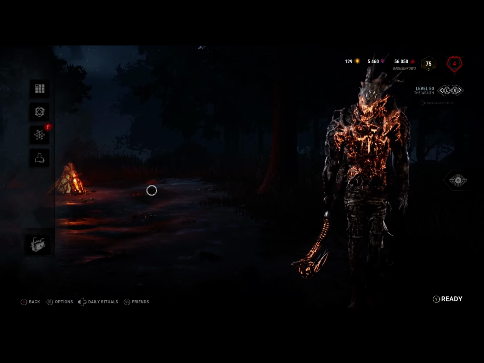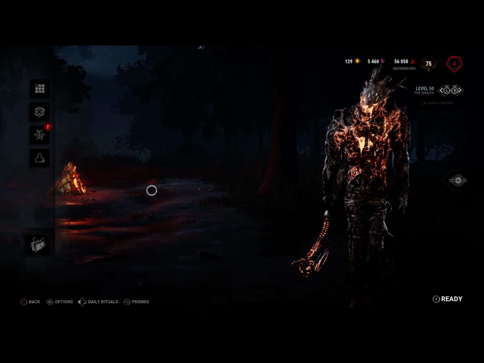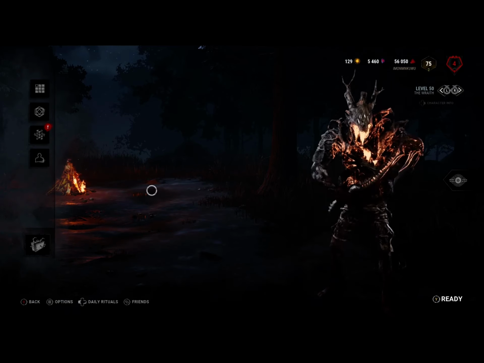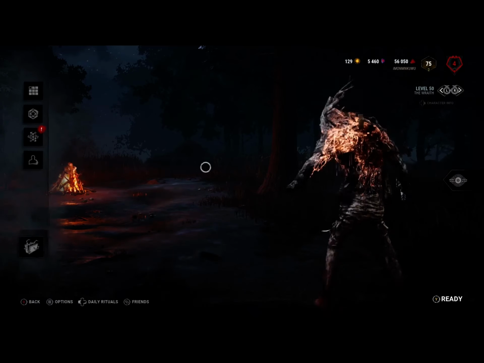I genuinely think Super Lunge might be one of the best and strongest things in this game. Now, that's just me, but John, do you have anything to say on it? My main thing with Wraith is that I think you should play him as kind of a hit and run build.